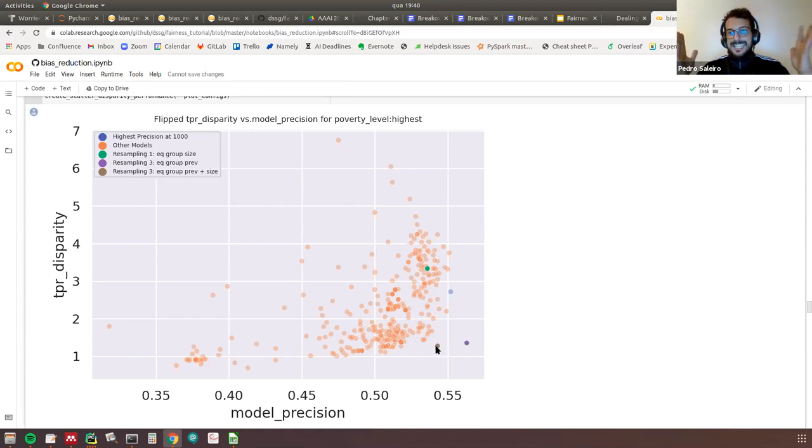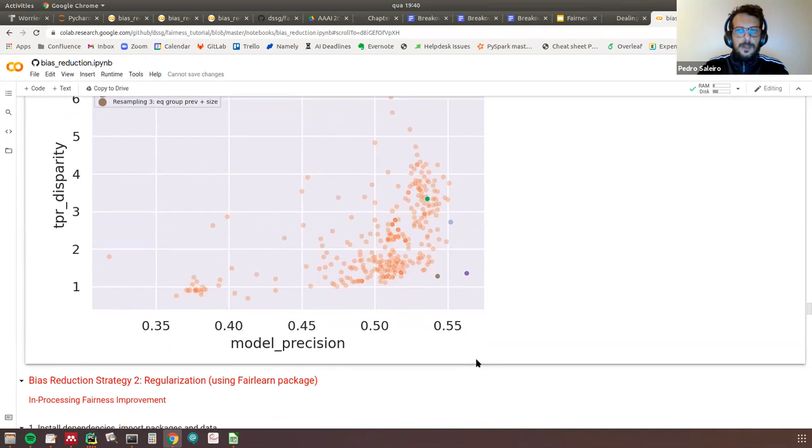And this sampling was done using a specific random seed. If we change the random seed, we would probably get different results. For simplification, we are just undersampling the negatives of the group with the higher prevalence. We can think about other ways of doing the undersampling, and this for sure will result in different results as well.